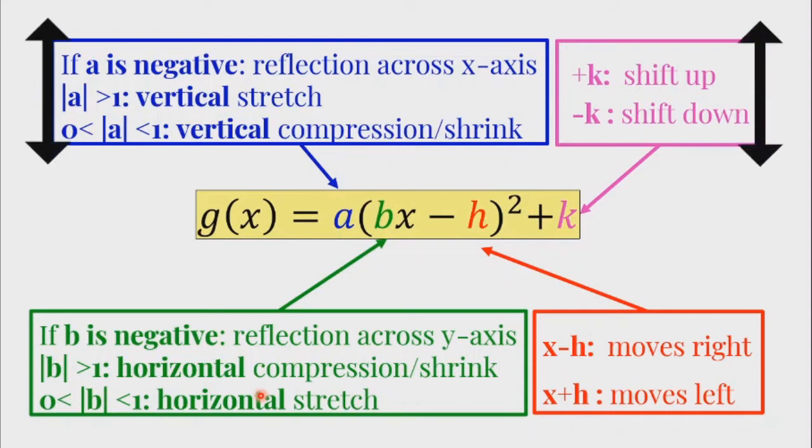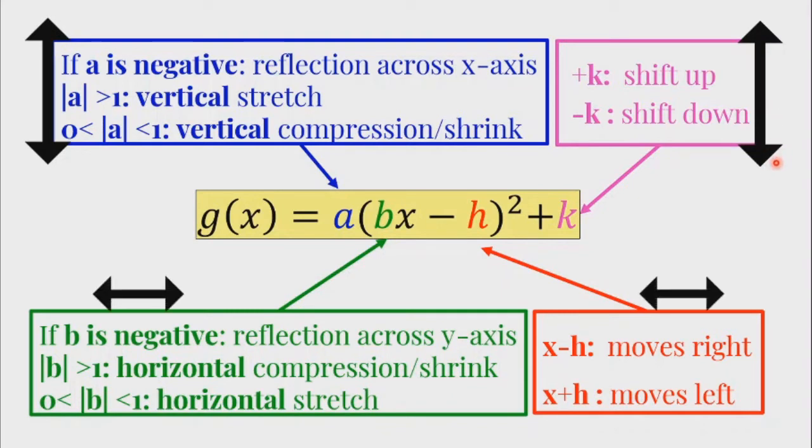So what do I need you to take home on this slide? I want you to remember that a and k are outside, and they are vertical. Again, a changes things along the vertical direction. When a is negative, it's like standing beside a pool of water on a rainy day and seeing your reflection in the pool. That's a reflection across the x-axis. And k is a translation up and down, so it's vertical.